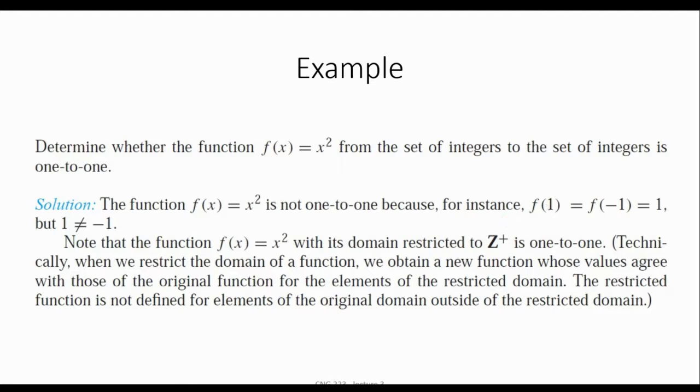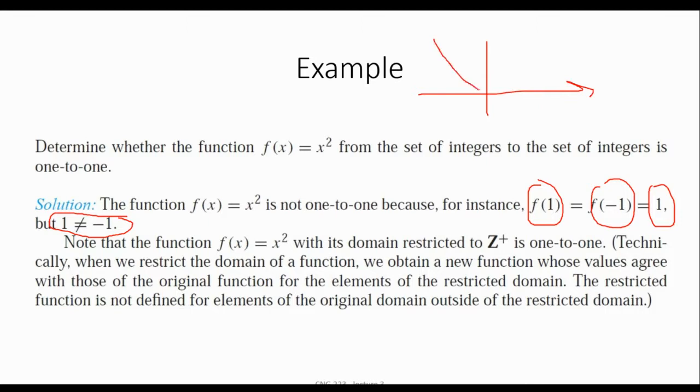In this case, you can see we have two different x values, for example, 1 and minus 1. In both of the cases, if you consider x as 1 and minus 1, the final answer for it is 1. We shouldn't have such a case in a one-to-one function. So each one of the x's should correspond to a unique y. So we show that 1 is not equal to minus 1, and we reach the same number. So it cannot happen in one-to-one. So if I show you here, this is the plot.